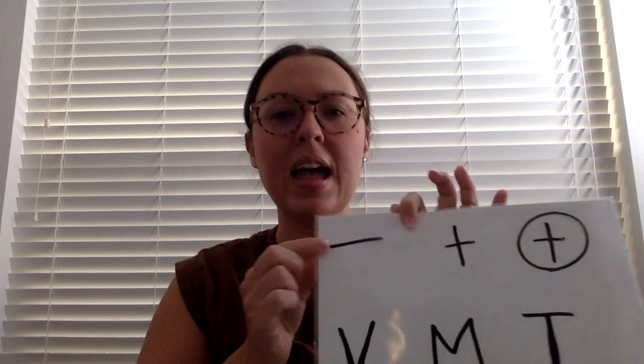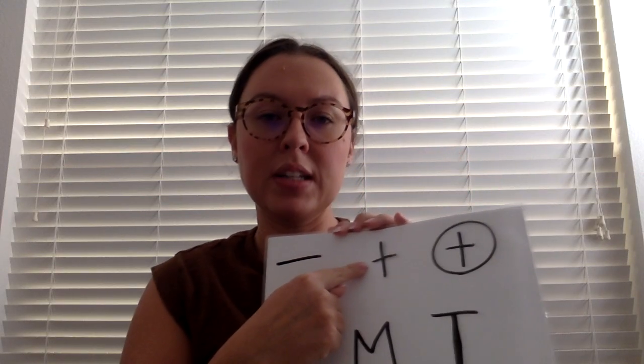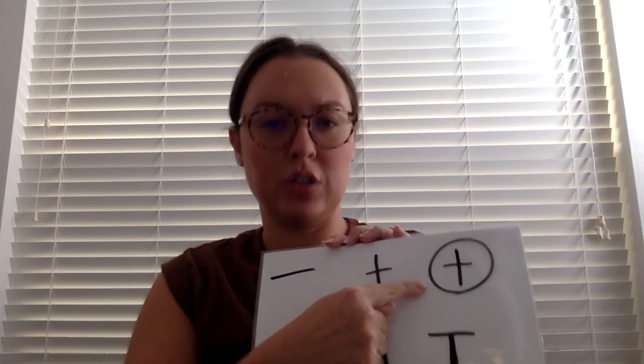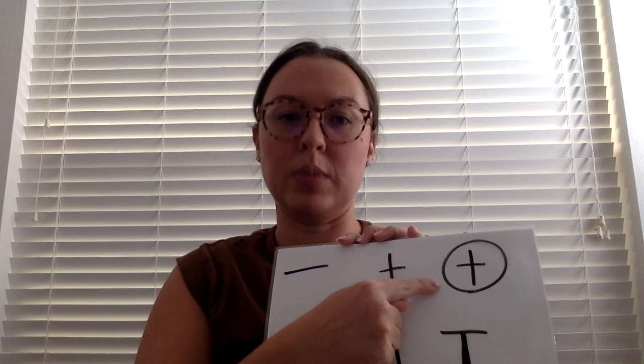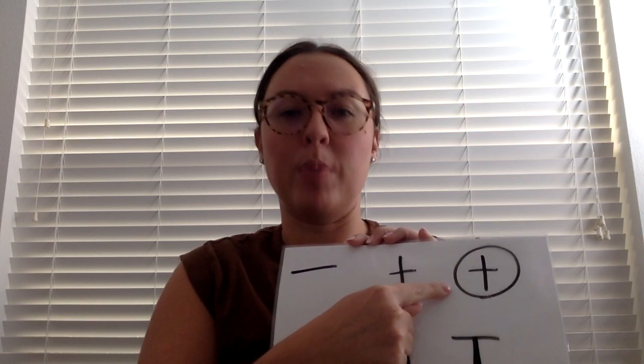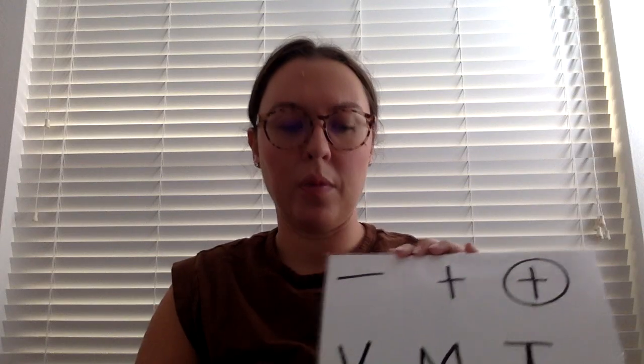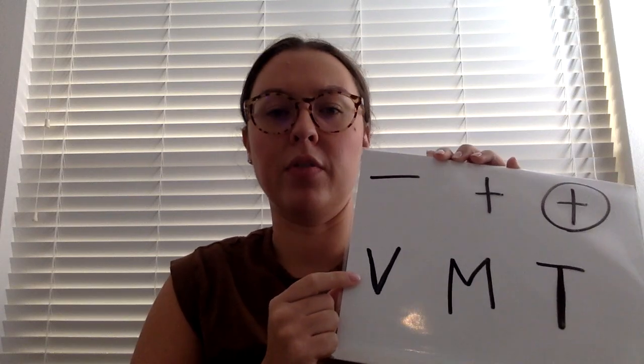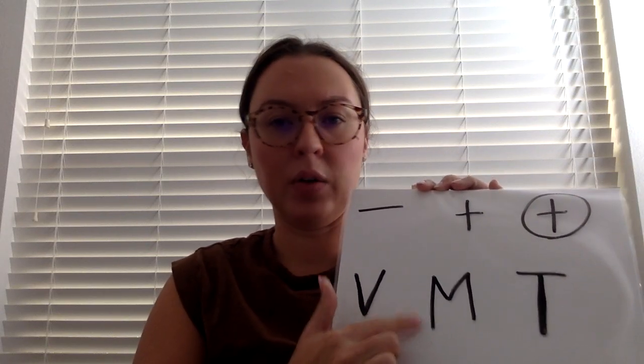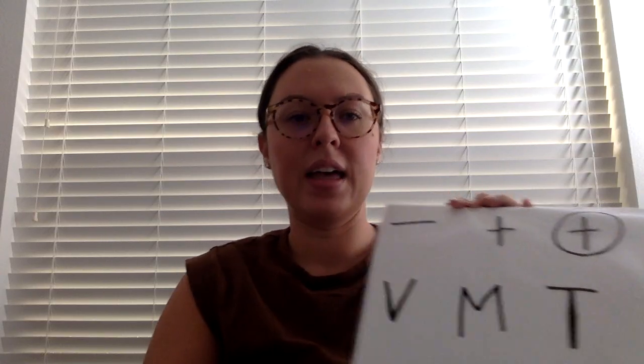Signs can be used to indicate the client responses. A dash can be used to indicate an incorrect response. A plus can be used to indicate a correct response. And a plus sign with a circle can be used to indicate a correct response was given, but with help. If prompts were given, you should indicate that as well. A V can be written for visual, M for model, and T for tactile. The number of trials during the session should be noted so that a percentage correct can be calculated.